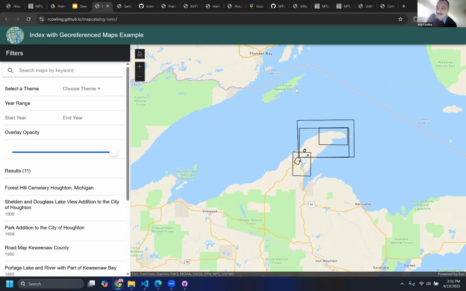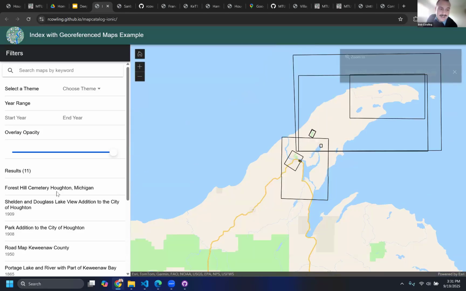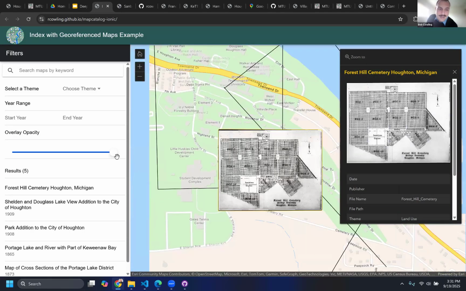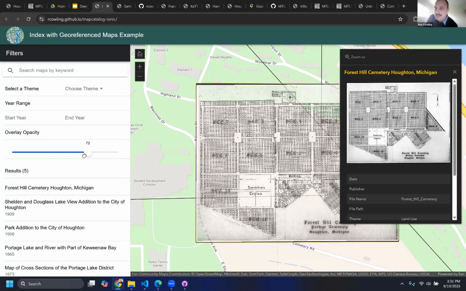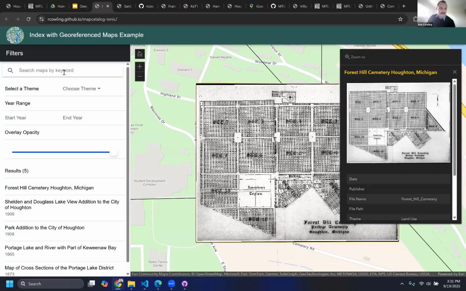This is essentially a map catalog, but instead of just viewing the index, you can view the map itself, and you can adjust the transparency. This is actually a newer version of this. It used to use Esri's Calcite design, but I changed this to the same Ionic framework because it's just so smooth.